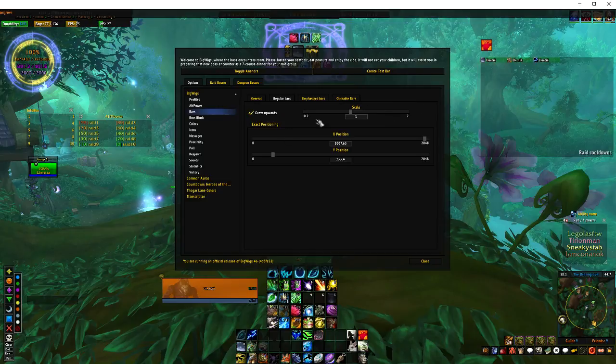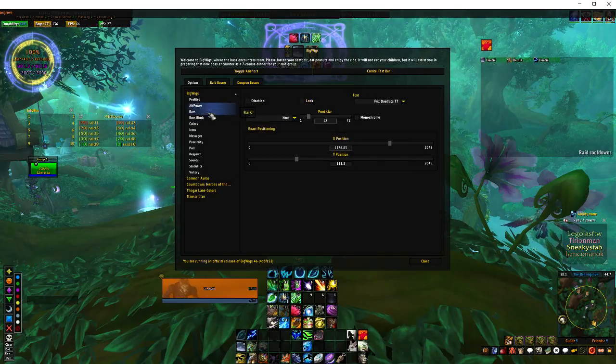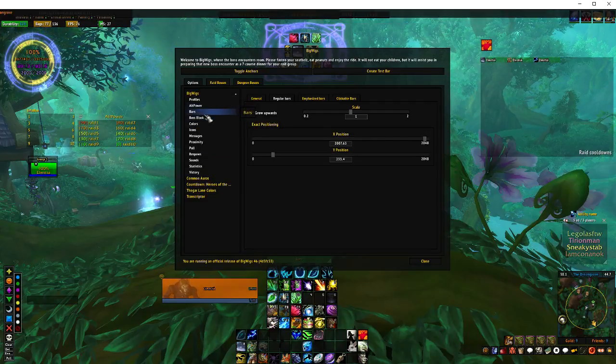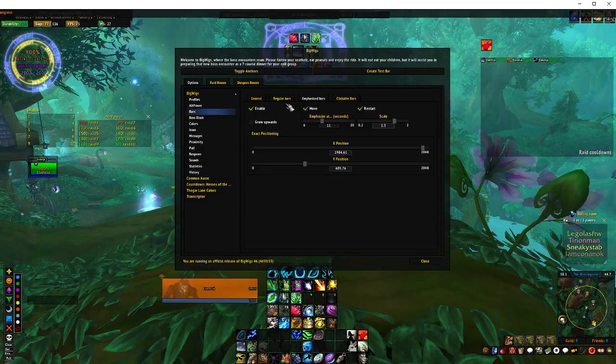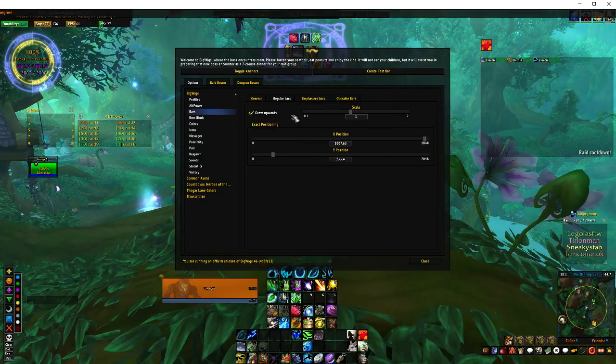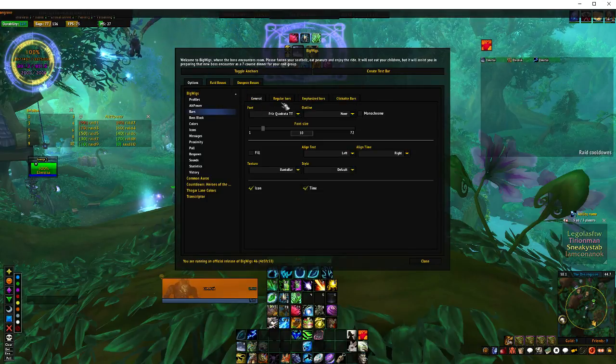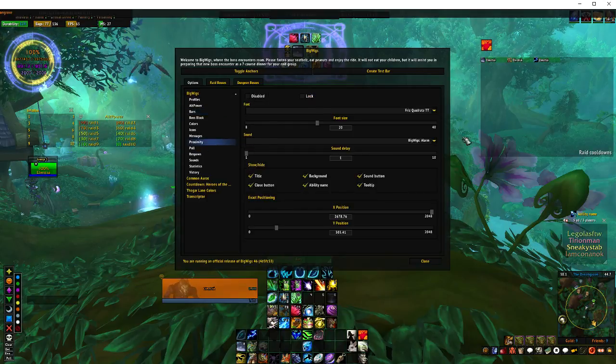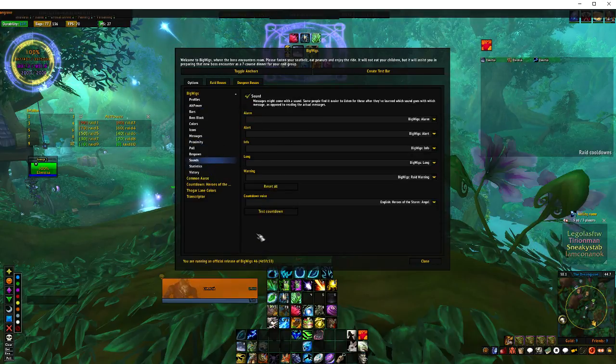On here you can set exactly how you want them to look. There are loads of different options down the side. The most important ones are your bars, which you can set for your individual bars, your regular, and your more important ones, the 10 seconds or less ones. You can set the size, the actual time that it emphasizes at, and there are loads of different things that you can set on there. Again, that's down to you to set up your personal preferences, your proximity as well. That's your range down here, and all your sounds.